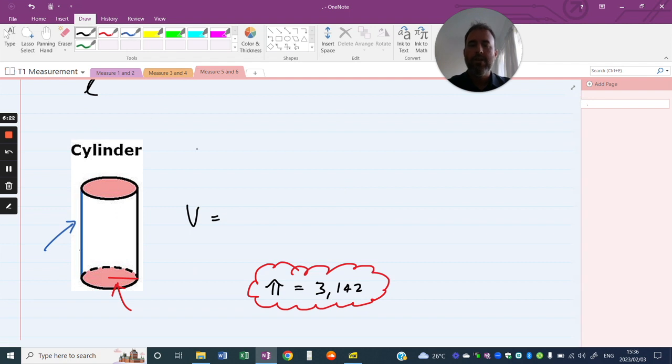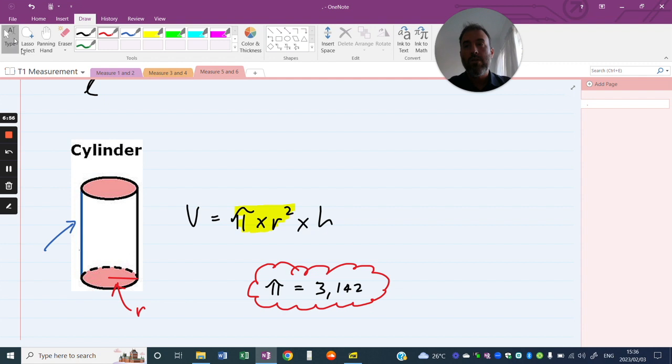So the volume of the cylinder needs a circular base. So we need the circle area formula. So that's pi times r squared times height. And you'll recognize this portion of the formula again. That's the area of a circle. So the base at the bottom of the shape is a circle, and then we just multiply by the height. So all we need for the circular area formula is r for radius. So we just get the radius from the diagram there.